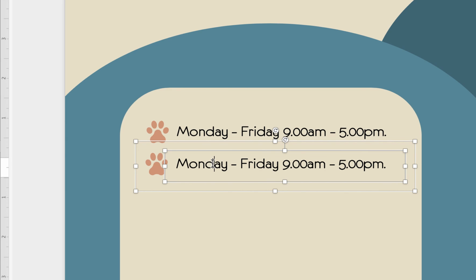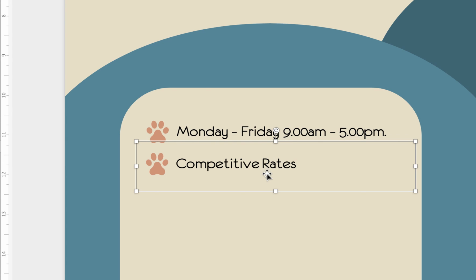Then click on the text and you can see there's an inner box that appears. If your cursor isn't inside the text, either double click or click the function key and click your mouse. Press Command or Control A to highlight the text and then just enter the new text. Do exactly the same for all the different bullet points and then we'll line them up at the end.